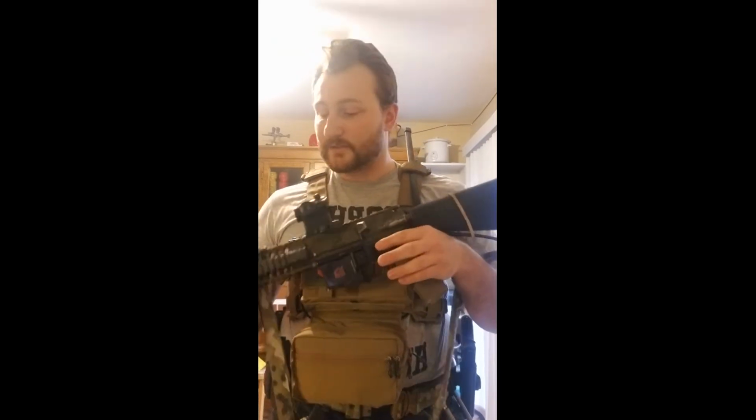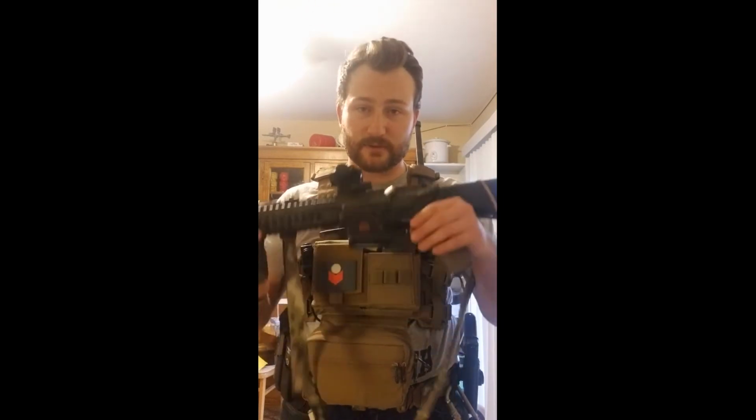Sure, your gun can be an amazing performer and all that good stuff, but you can run out of air, you can run out of batteries, run out of magazines because you're trigger happy, you're all pew pew. So I always carry a sidearm at all times. If I don't have this rig on with my rifle, I can't use either or without it because it's HPA. So it has to be a solid unit. If I'm having a little bit of a break and I take my rig off and someone attacks CP, I at least have my sidearm always on me. Always. It's a beautiful thing to have.